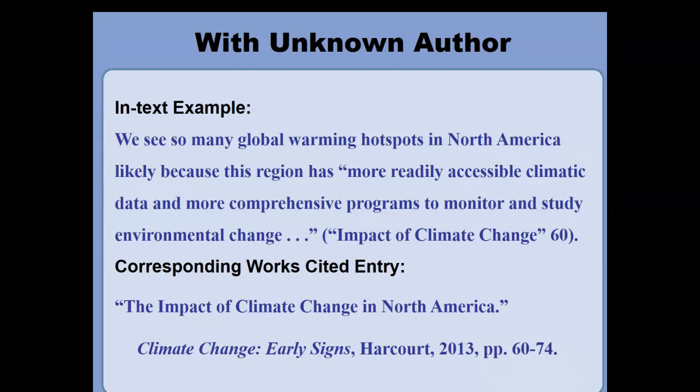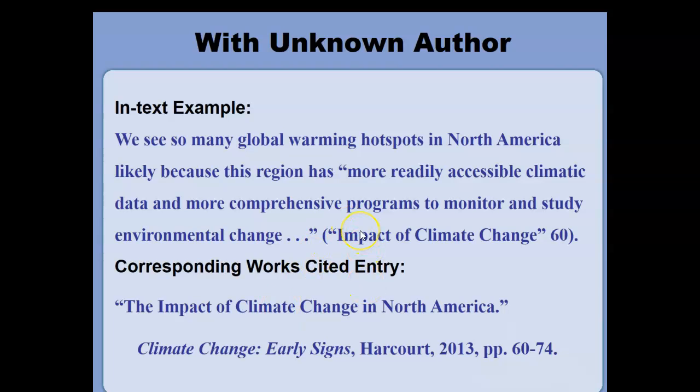So what I've got here is an example of a work with no author, The Impact of Climate Change in North America. I have my quote, again, it's introduced. I have my quote. And then I have the title. That's what I do here. But a couple things here. Number one, it's in quotation marks because it's an article title. We'll talk about that a little bit more later. And then basically we have our page number. So you might say, well, that's not the same thing.